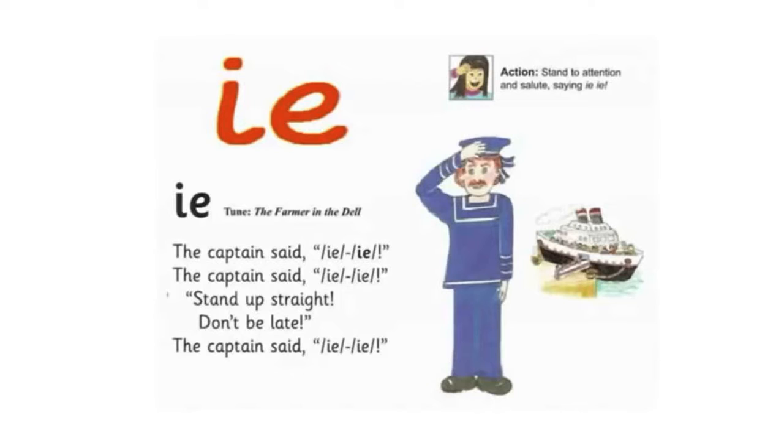Don't be late, the captain said aye. One more time, okay? The captain said aye. The captain said aye. Stand up straight, don't be late, the captain said aye.